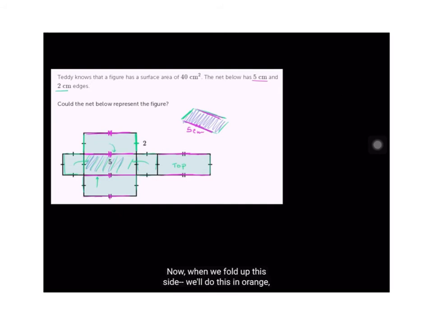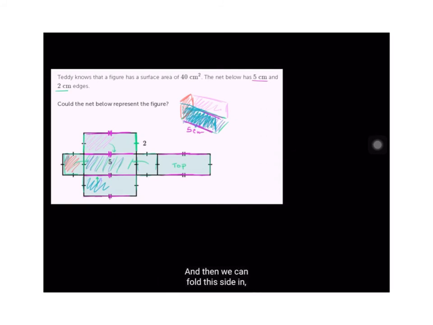Now when we fold up this side, let me do this in orange actually. When we fold up that side, that could be this side right over here. This side right over here along this 2 centimeter edge. So that's that side right over here. When you fold this side in, right over here, that could be that. That's that side right over there. And then when, of course, we fold this side in, that's the same color. Let me do a different color. When we fold this side in, that's the side that's kind of facing us a little bit. So that's that right over there. That's that right over there. Color that in a little bit better.